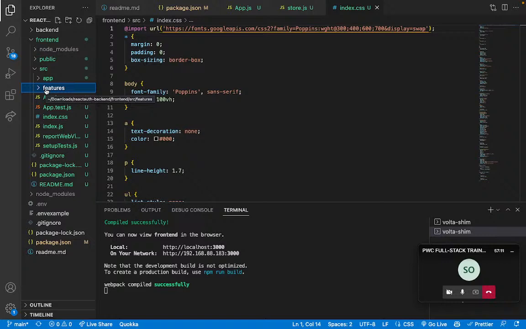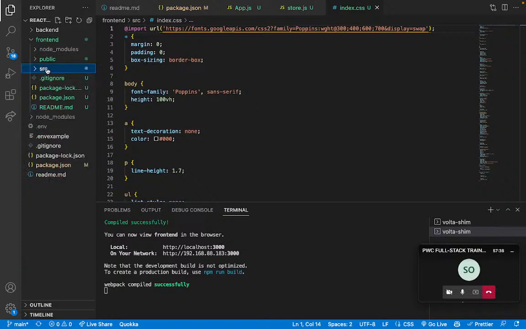Okay, so the next thing we are going to do will be creating the pages. We need to create the pages that we're going to be using, and we've already established that in order for us to create the pages, we need to create them in a folder known as pages. We already established that while learning our React. So let's quickly do that.